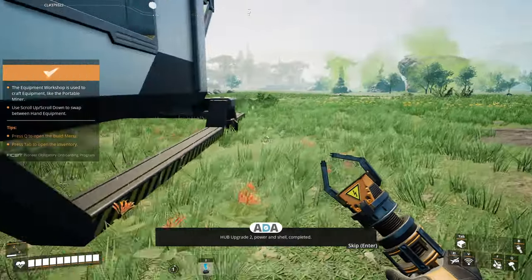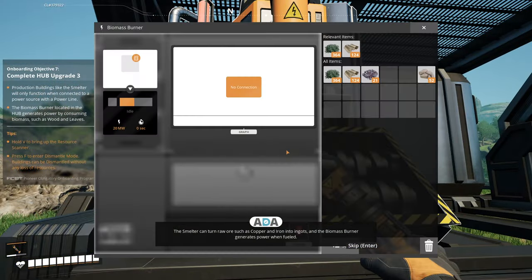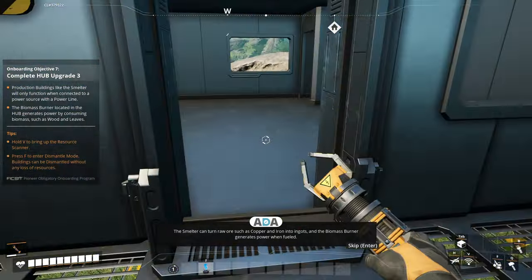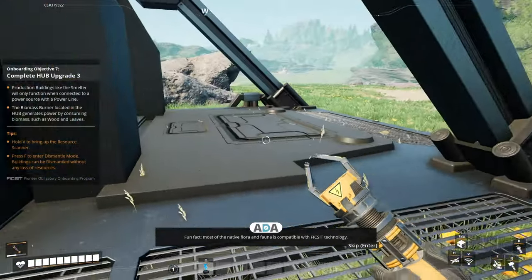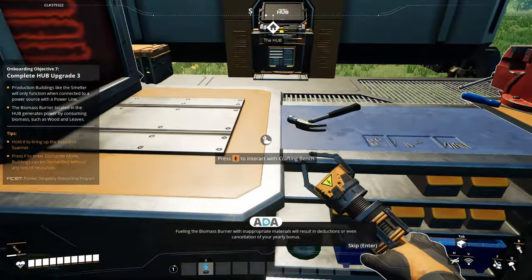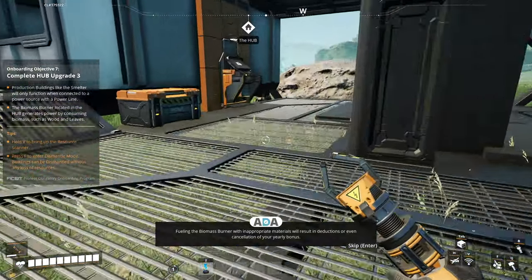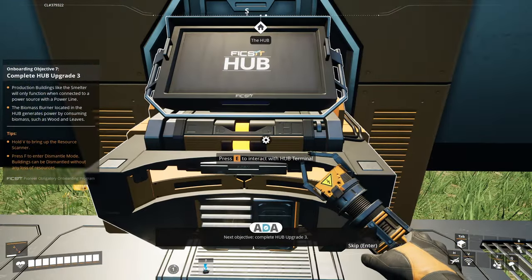Hub upgrade 2, power and shell completed. The smelter can turn raw ore, such as copper and iron, into ingots, and the biomass burner generates power when fueled. Most of the native flora and fauna is compatible with Fixit technology. Fueling the biomass burner with inappropriate materials will result in deductions or even cancellation of your yearly bonus. Next objective, complete hub upgrade 3.